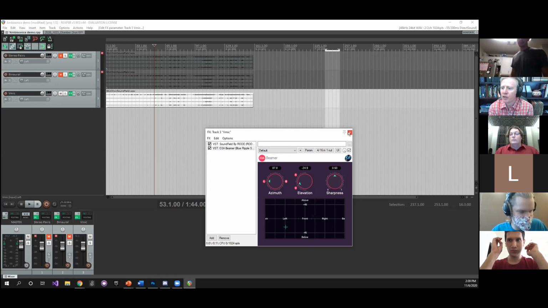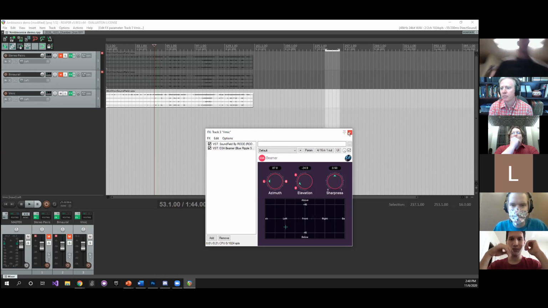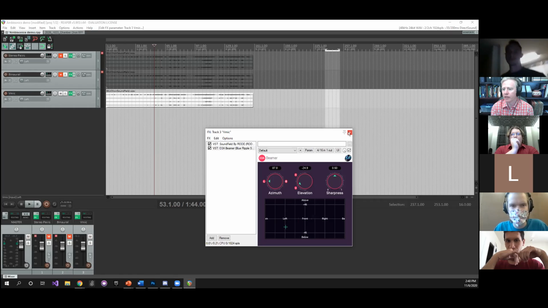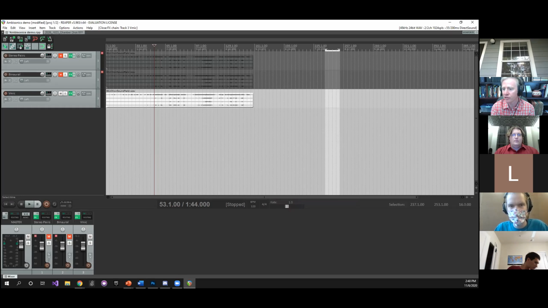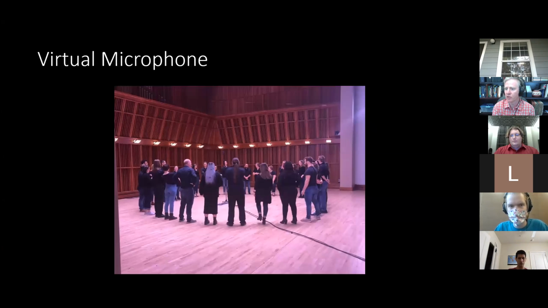Let me make sure I understand. So one sound field microphone, and then you say, all right, so with that I can have an omni or a bidirectional microphone. I can also make out of that microphone, in addition, in parallel, a microphone that's pointing at the first violins and a microphone that's pointing at the cello. So for the price of one tetrahedral microphone, you can make many microphones.